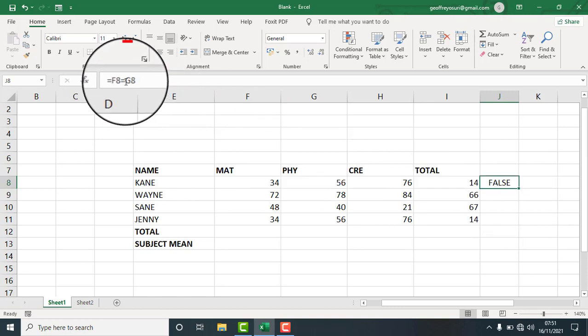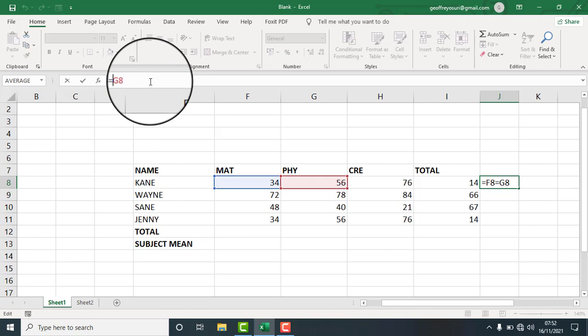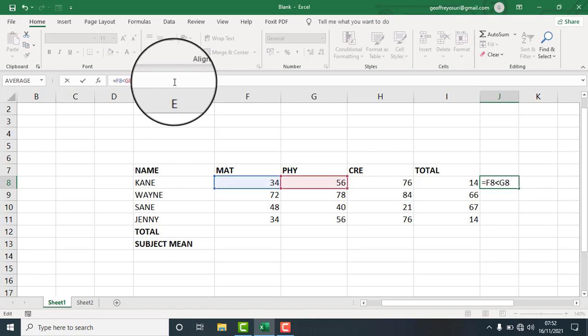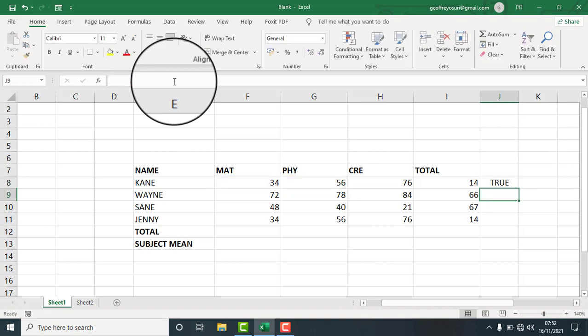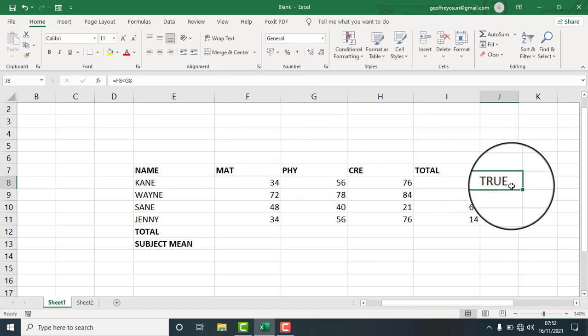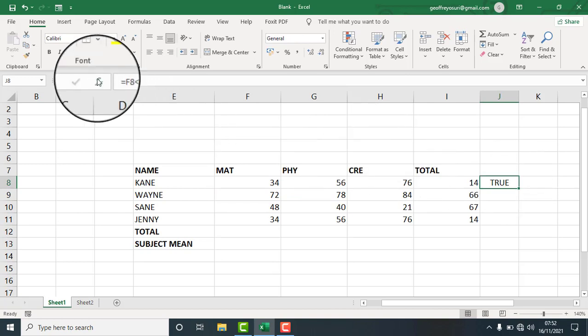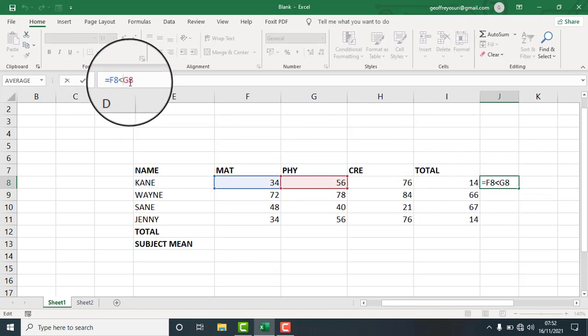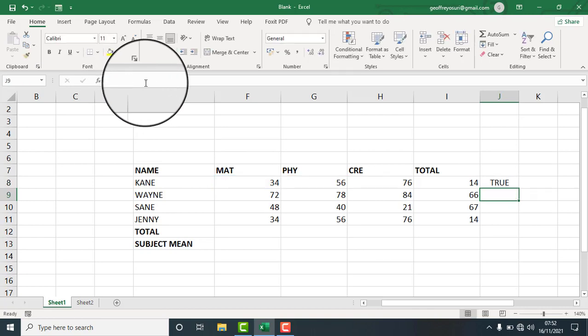So we can say, for example, F8 is less than what we have in G8. That is the symbol for less than, and we run that. We expect the value to be less, so we expect it to return true for us, and it returns true. If we say, for example, less or equal to, that should also return true, and we get true.